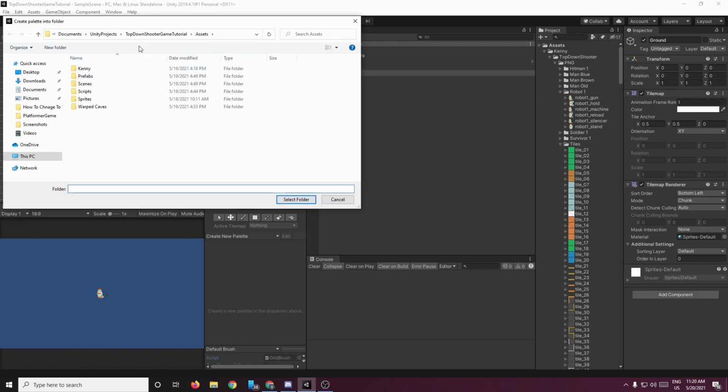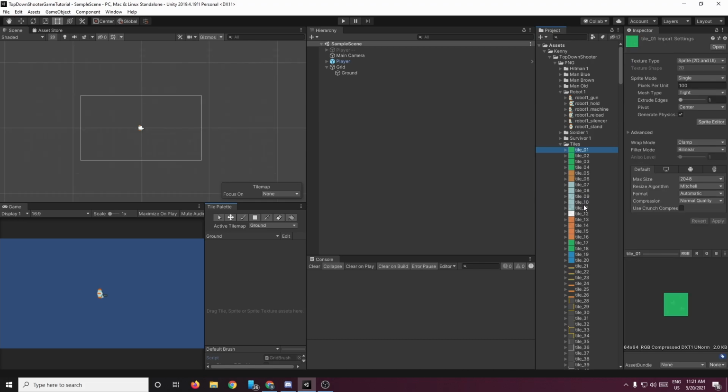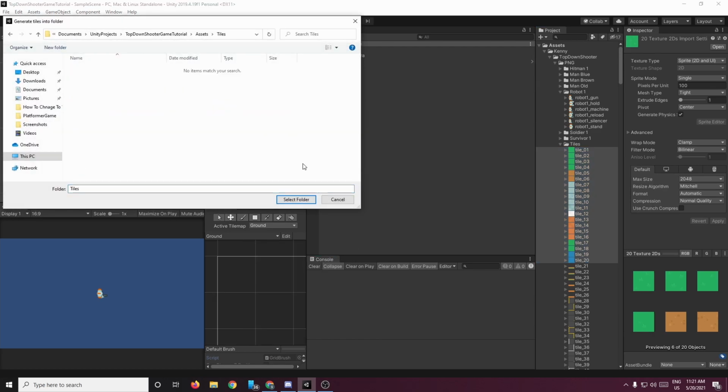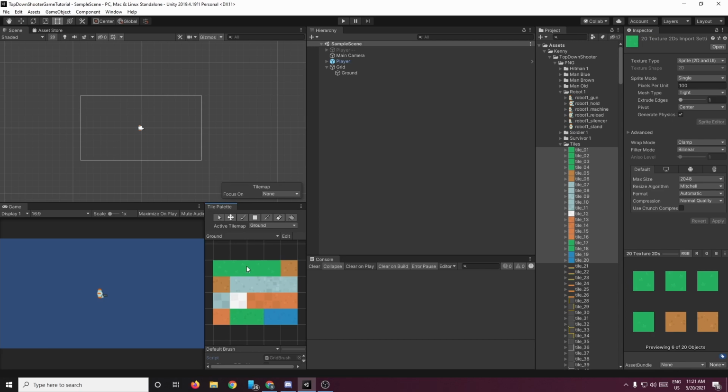After creating it, I'll create a new folder here called tiles. Then go in right over here, and I have to drag some sprites, so I'll just drag sprites till here. So these are all the sprites we can use, and I'll just drag them in here. Now save this in the tiles. Okay, so there you go. All your tiles are created.